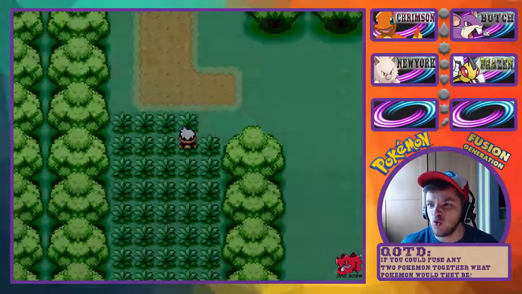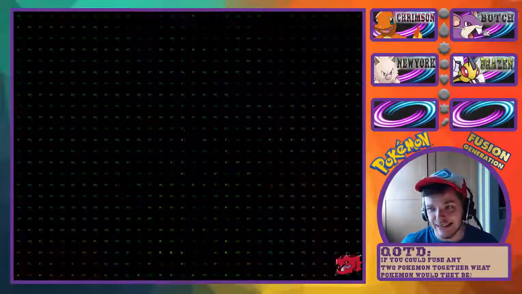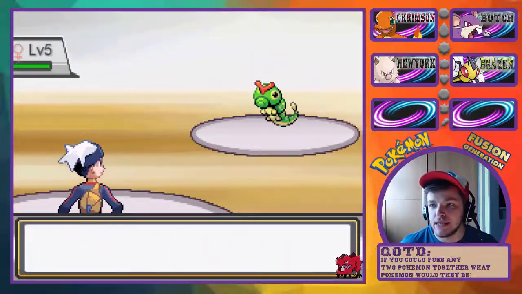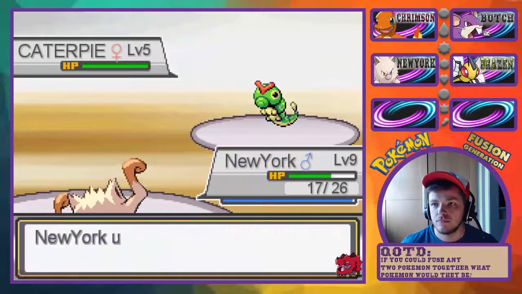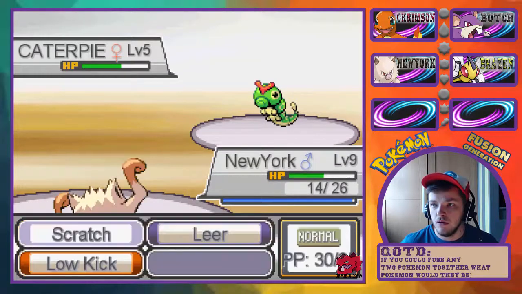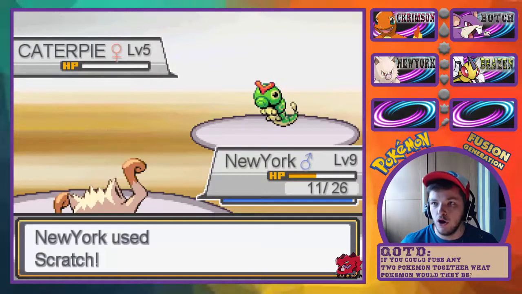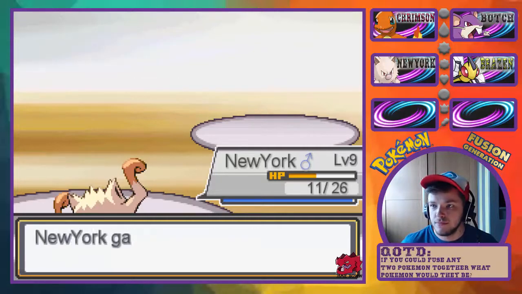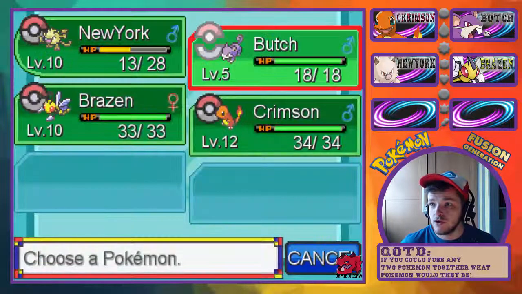Alright. One more battle. One more battle. And here it is! Get him to level 10, get him to level 10. Okay. Oh, he ate that up. A lot better than I would have expected him to. Get up out! There it is. Alright, so we want to train Butch up now.